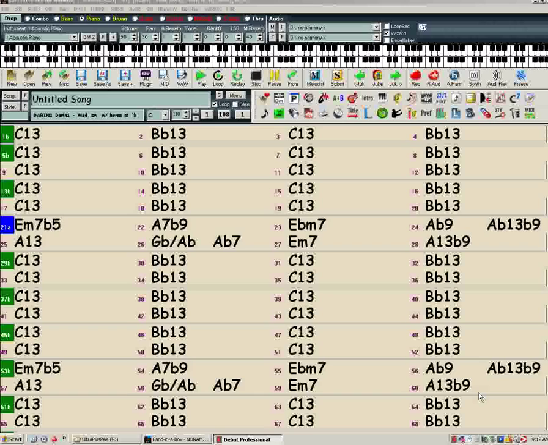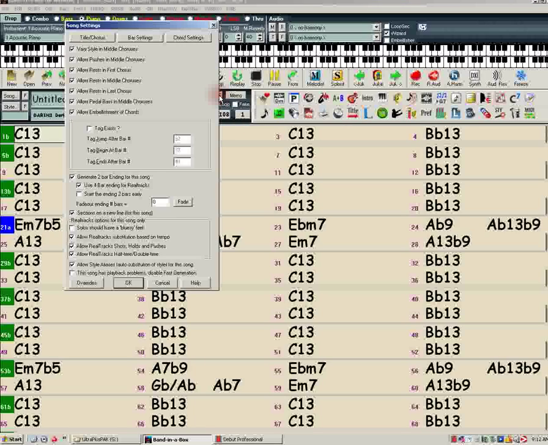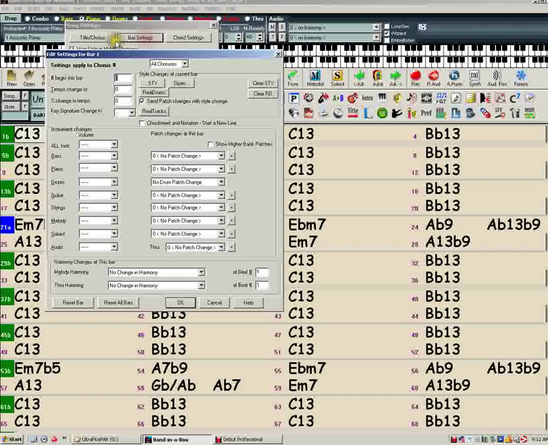But anyway, so what I want to do is I want to get rid of the piano on the intro, in the A section, in the C section of the melody sections of this song. So the first thing I need to do is mute the piano for those sections. So I'm going to click bar 1 here, and I'm going to go to this S, which stands for settings. You can also find that somewhere up in here, but I don't know where it is because I always use it here. And now I go to bar settings and see how it says edit settings for bar 1.